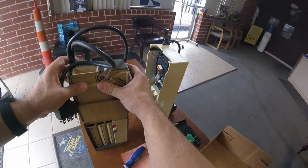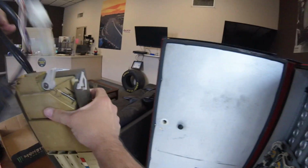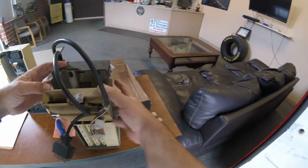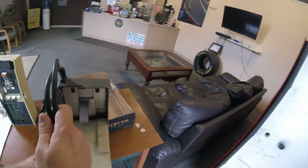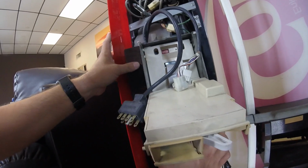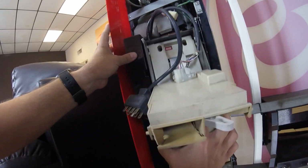So again, we'll put that flap back in place. I need to mount the coin mech into the machine, secure the screws, put that swing arm back in, route the wires, all that good stuff. So that's going to take a few minutes, but here's some hits I'm going to give to this machine because we're going to battle it out some more for round 2. And then hopefully we just win at round 2. Or can we just win at round 2?